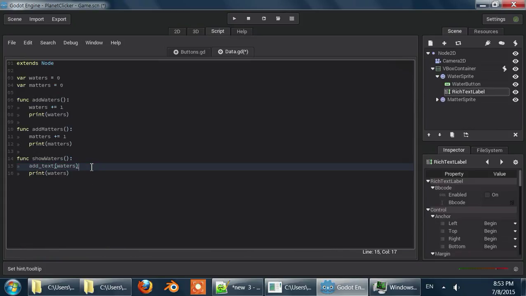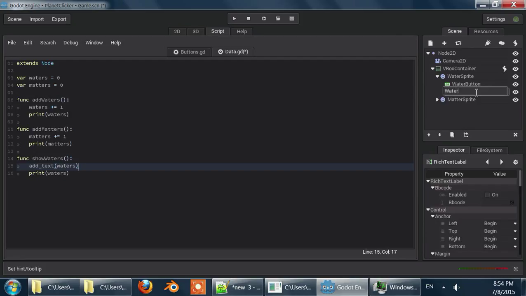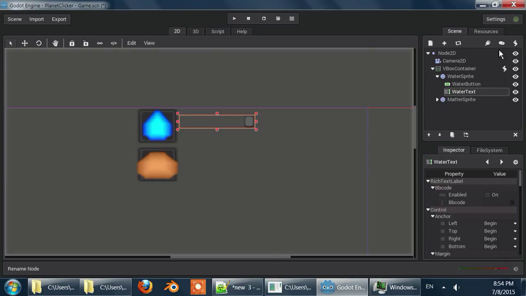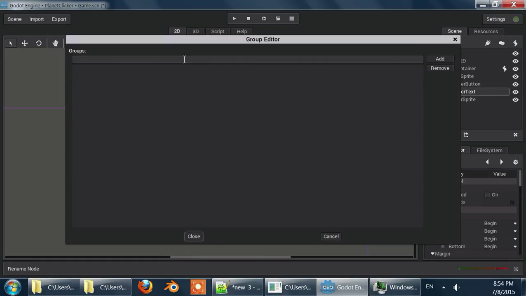And this should work. So under rich text label, we do water text. Now this is where we use the grouping.